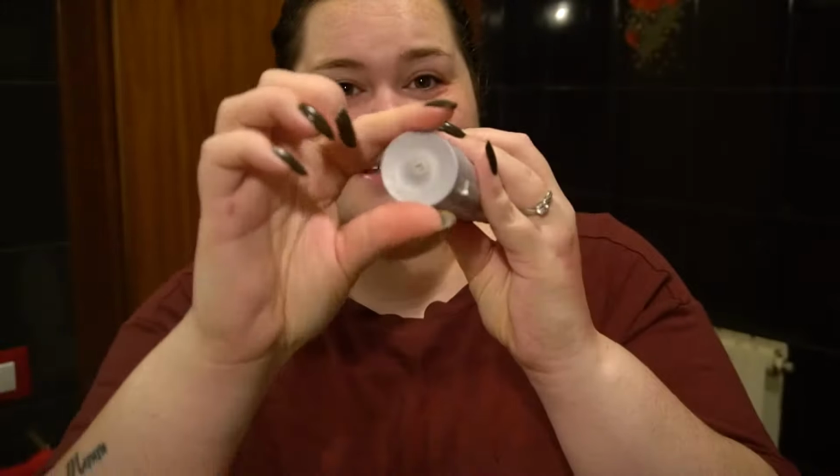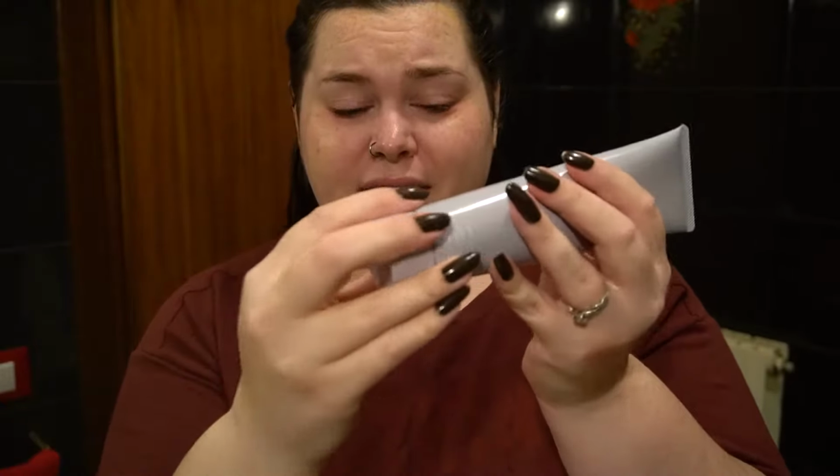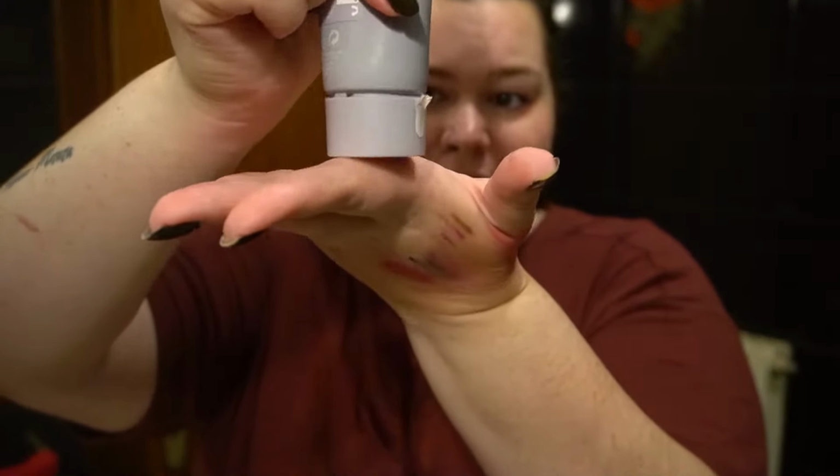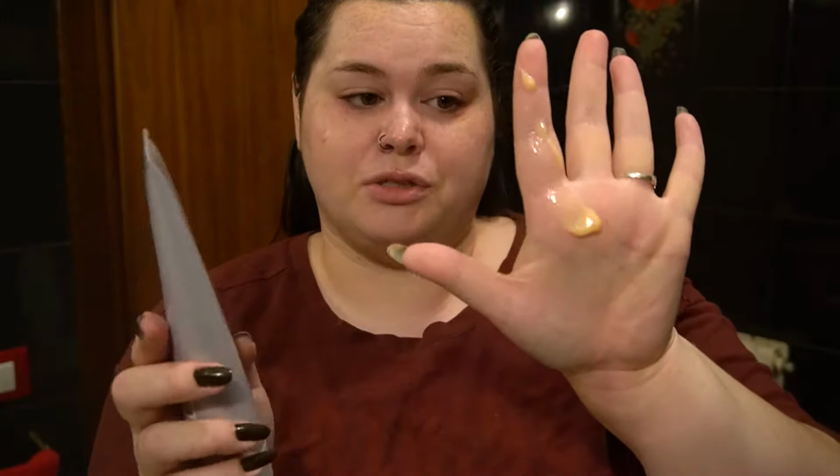Lately, I've been using the Fenty Total Cleanser, and I've been really, really liking this. This packaging is so cool. It has the opening down here, and you twist it. It's not a lid, or a cap. It's a twist, and then it opens, and then you put some on your hand here. It comes with a lot of product in here. You don't really need a lot. I feel like I have way too much, actually.